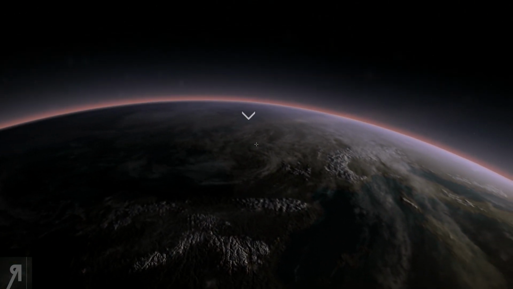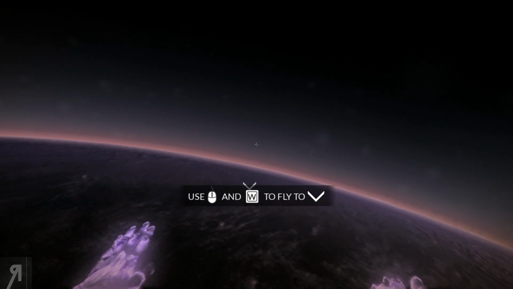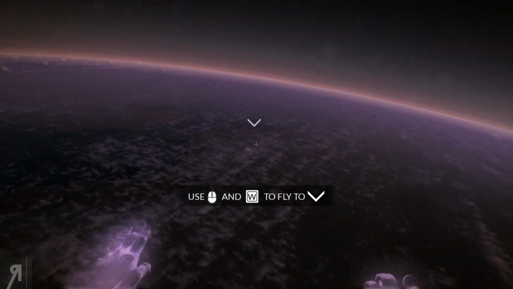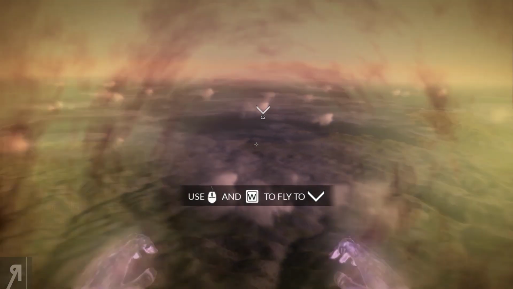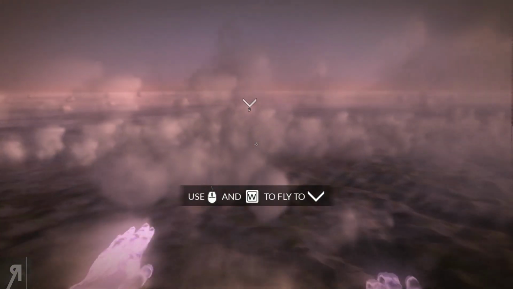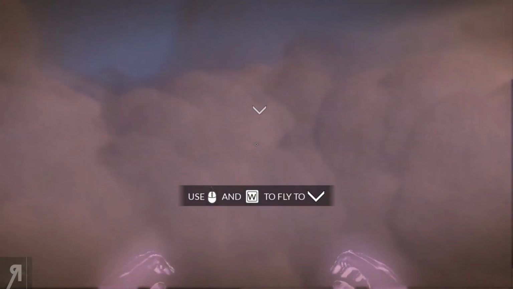So, welcome to Megaton Rainfall, and as you can see, we now have control over our flight capabilities. And as you can see, we're also going very fast. Yes, very fast indeed. Some people have called this the Superman Simulator, and, well, I think you can probably see why. You can certainly see why that would be the case.